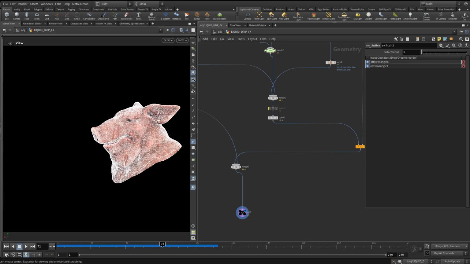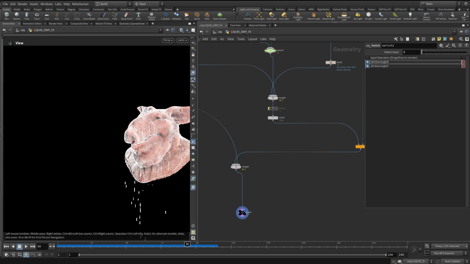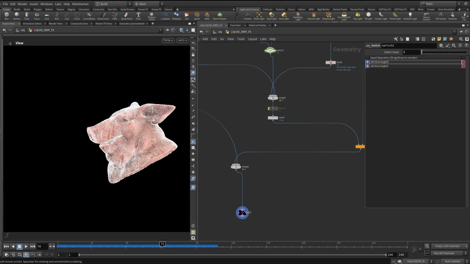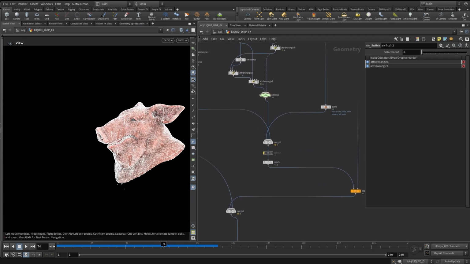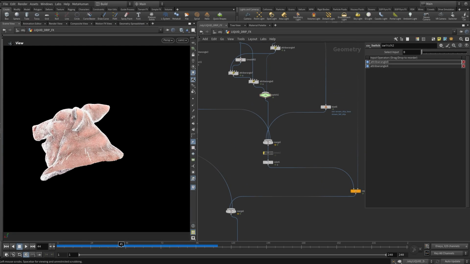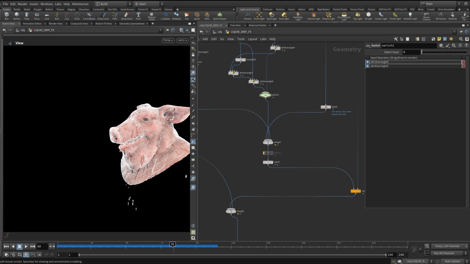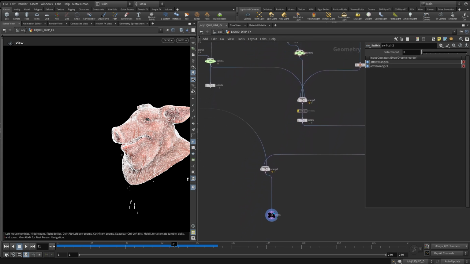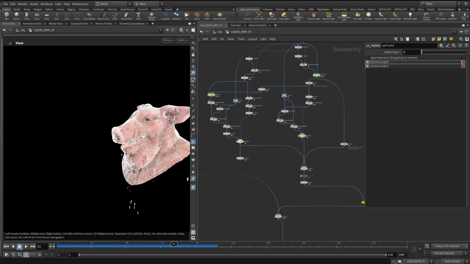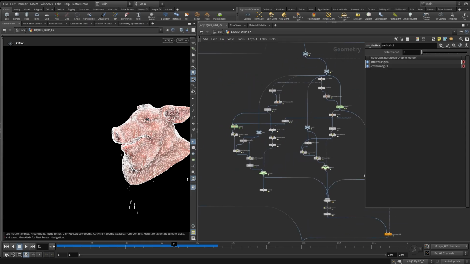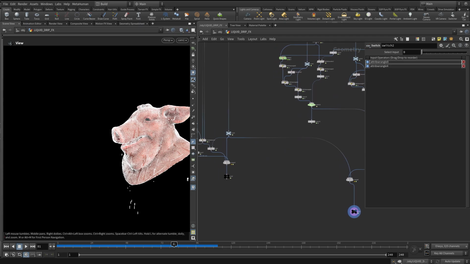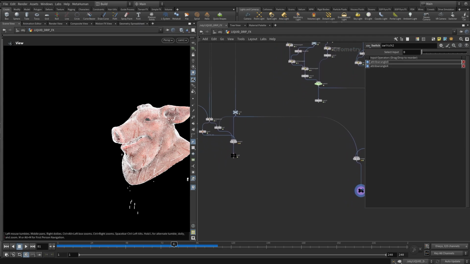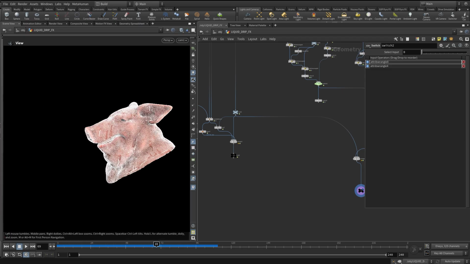So here we have the result, and you see some particles are off the deforming geometry, but I think it's possible to figure out how to solve that. Anyway, you have two additional methods for how you can achieve that goal, how to apply the dripping system onto moving or deforming geometry.